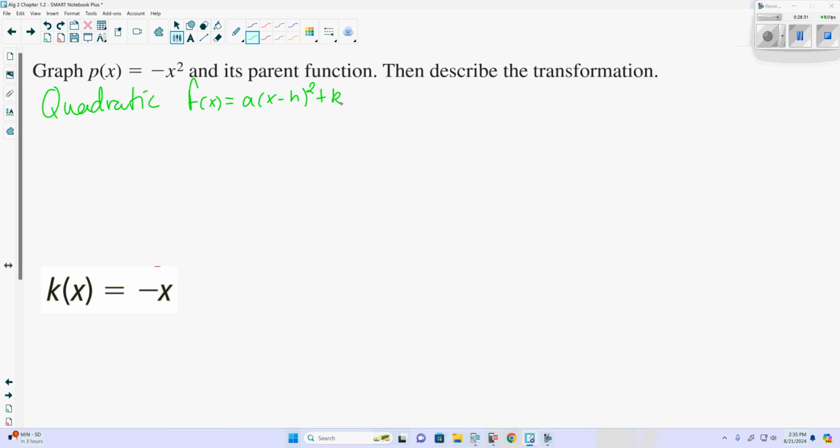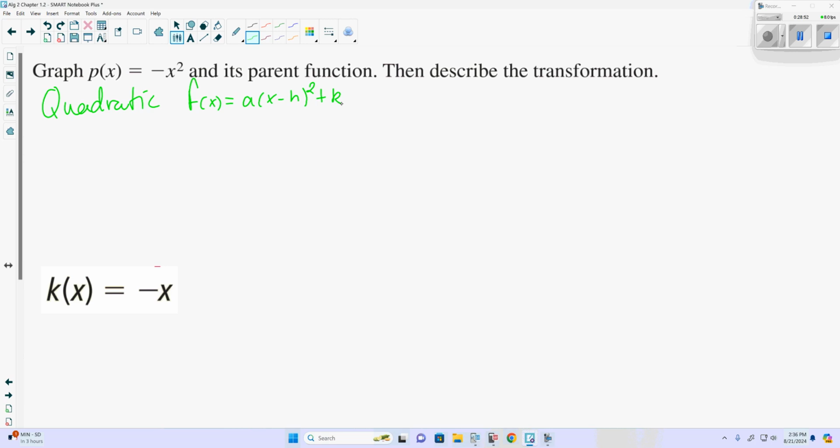Do we have an h or a k value for this here? No, because there's nothing being added outside. There's no parentheses with something being added or subtracted inside. H and k, technically we do have them. They're both 0. So there is no movement left, right. There's no movement up, down.